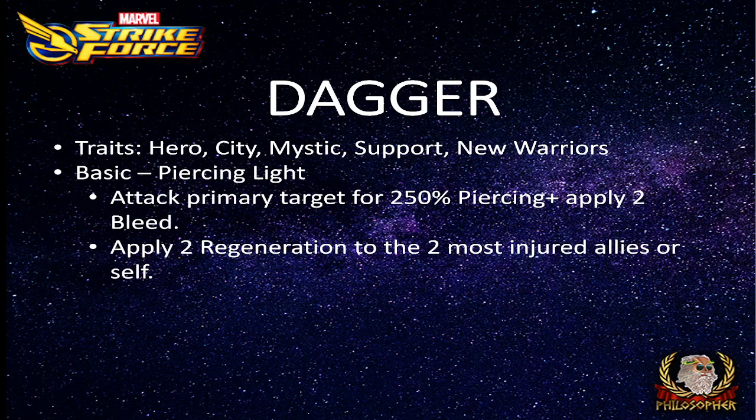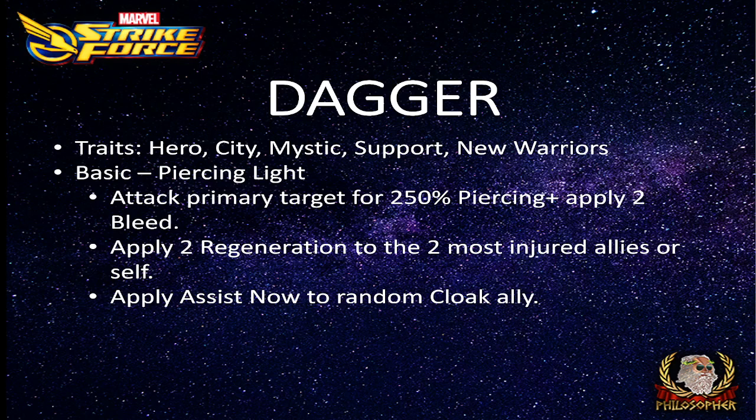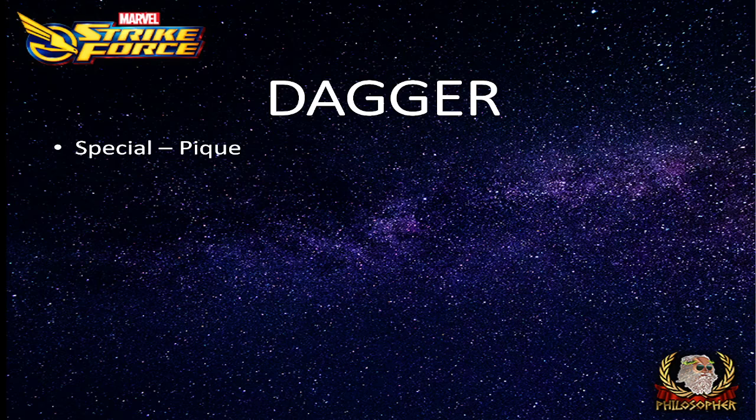Apply 2 regeneration to the 2 most injured allies or self, and apply assist now on Cloak. So once again, similar mechanic here. Cloak and Dagger will be attacking together, kind of like a Corvus Proxima thing. And then, a lot of damage here: 250% piercing and 2 bleed. Very high damaging character for a support. The regen, of course, is the support element of that basic. All right, the special.